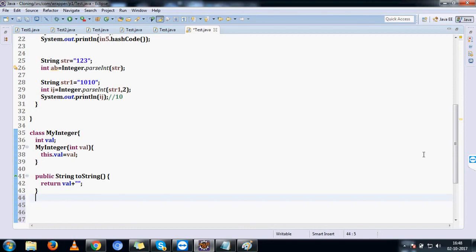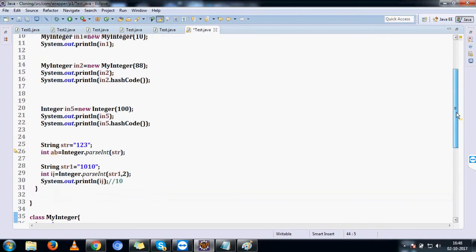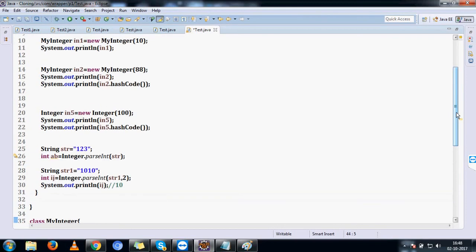Next, on top of this, almost all the mathematical functions. Say I have a primitive value, say int m is equal to something, or double d is equal to something like this.